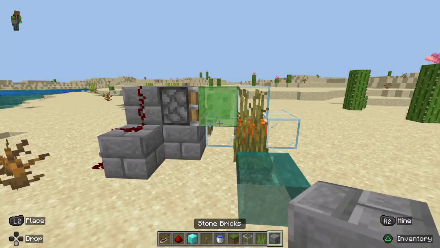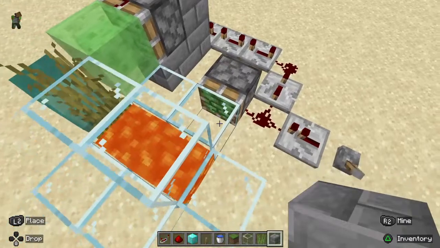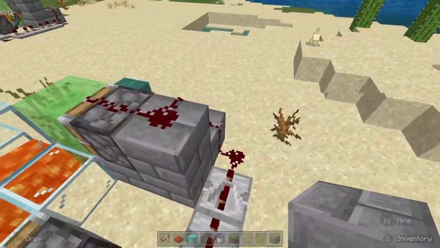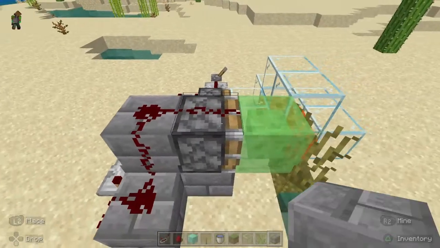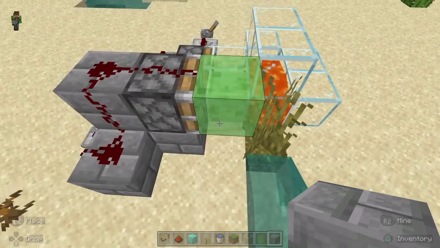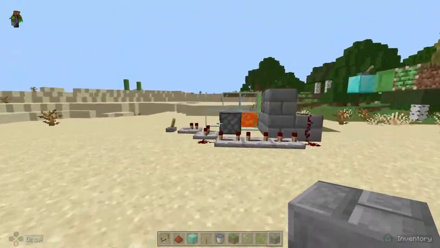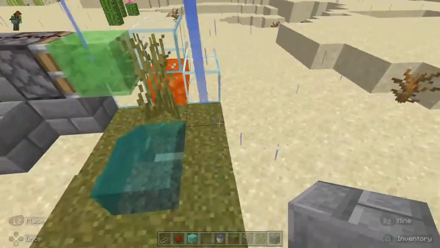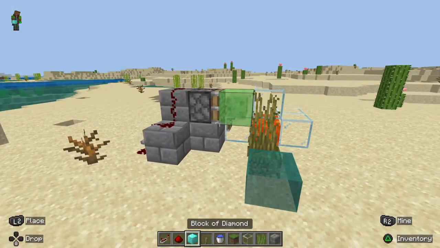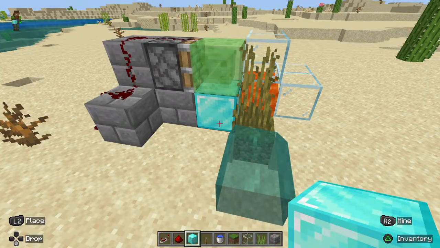Now, the way this will work is you're going to flip the switch. It's going to power this piston, push the glass over into the lava. It's going to come around. It's going to push this piston out. It's going to push that out, the slime block, and whatever block you have placed here is also going to move over. So now what you're going to do is place the block you want to duplicate. So these diamonds, you're going to want to place right there.